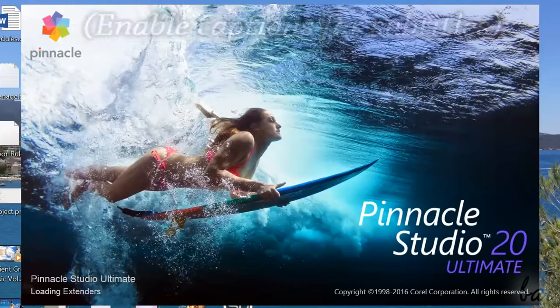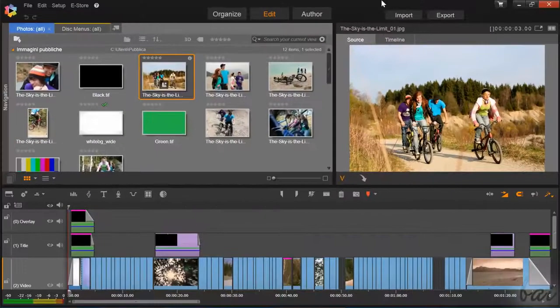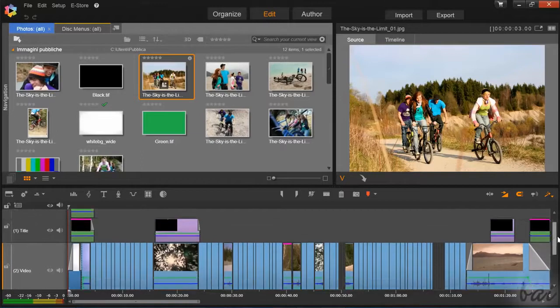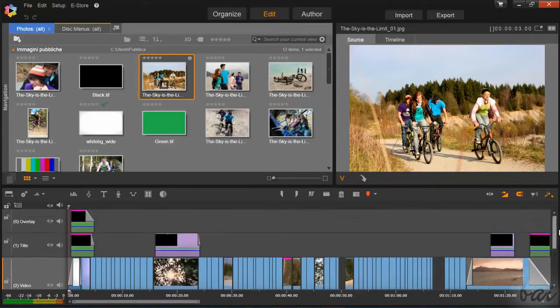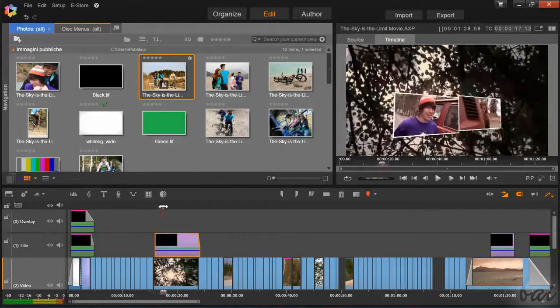Let's see quickly and shortly all you need to know to get off to a good start in the latest Pinnacle Studio 20. Please leave us comments to improve our next guides on this software. Pinnacle Studio is one of the best software products used for video editing, media management, and disk menus. Let's get a general overview of all the main features.